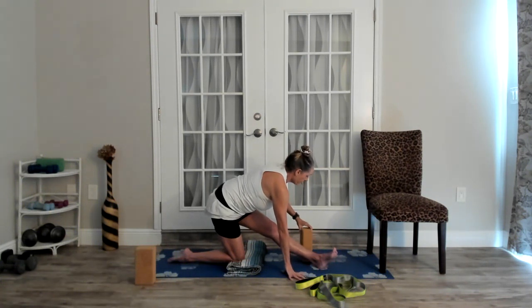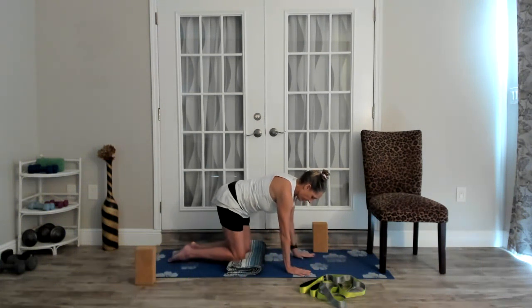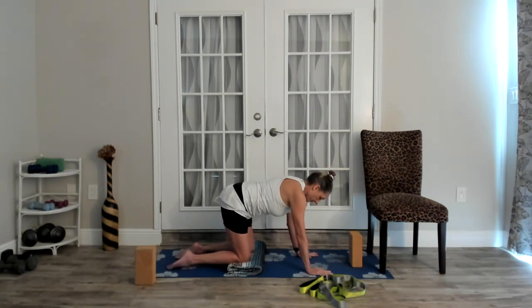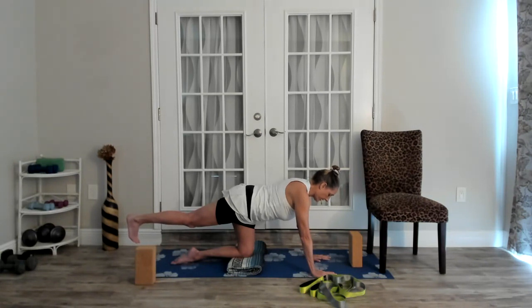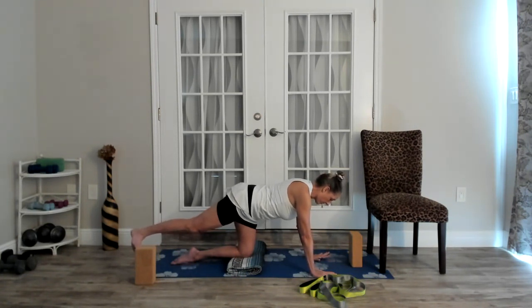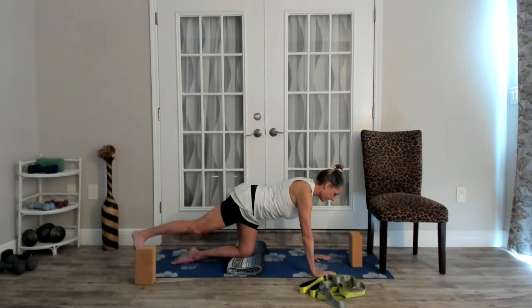I'm going to stay on our knees — if you're using the chair, come down and join me on all fours. Since we're focusing on the IT band and crossing the midline, make sure you've got a little room to your left side. Take your right leg straight back. Turn your toes down so your thigh bone is neutral in the hip socket. Then without moving anything but your thigh bone, turn your toes out and turn your toes in. Your head is looking directly down toward the top of your fingertips to keep that neutral head position.